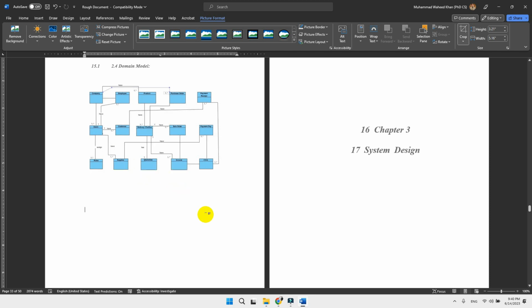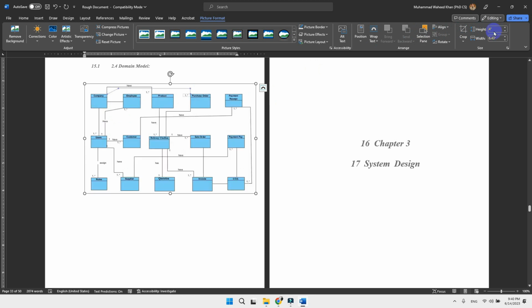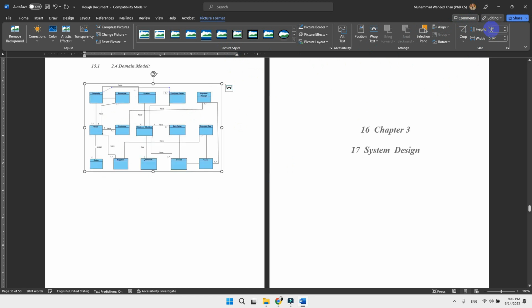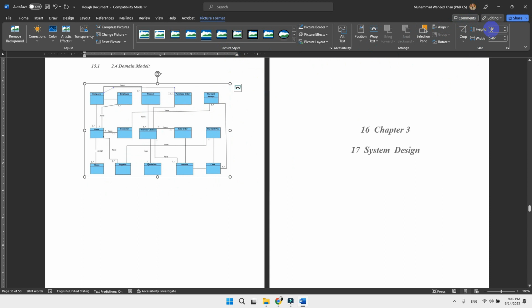Now click outside the image. Now this image size has further reduced. Now you can increase the image size. Now again, you see, we have increased the image size, but increasing the image size to 4 has brought this image to outside of the margin. So let's apply 3.2 or 3.4, whatever best suits you. You can apply that height or that dimension to the image.